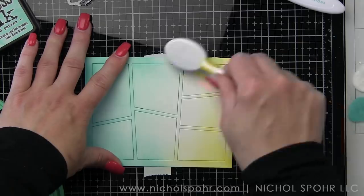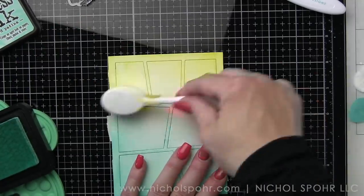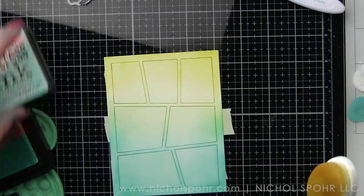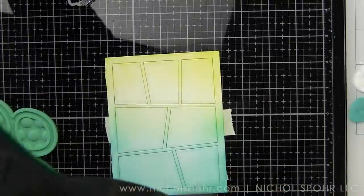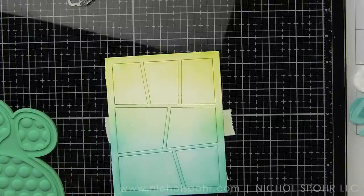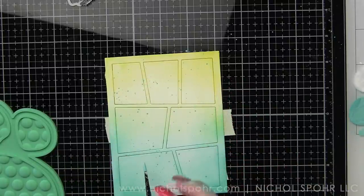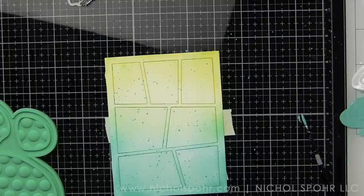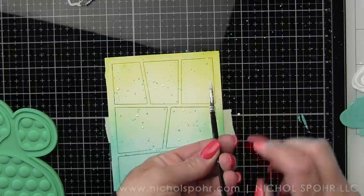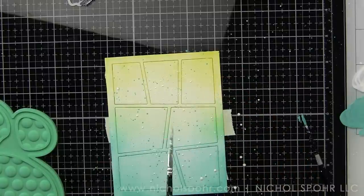Now these comic covers are great. You can use them simply as a frame where you build a background or a scene back behind the whole thing and it just kind of has the grids in it. Or you can do where you're adding images to each cutout, which is what I'm doing today, and kind of have it be more of a comic book slide type of look to it. There's really so many different things you can do here. I'm again splattering on some Salvaged Patina and Picket Fence Distress Paints. I actually left those out because I did this really rather quickly and that way I only have to clean up everything once. I will then move this over to the side to dry with the other background, and completely clean up my work surface so I can grab my MISTI and my stamps for some stamping and coloring.